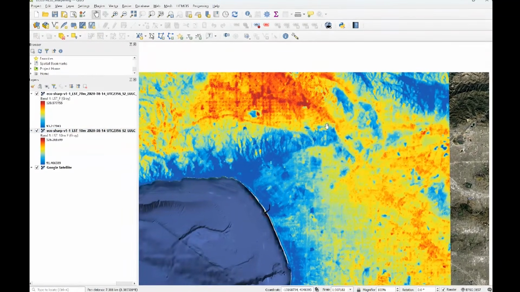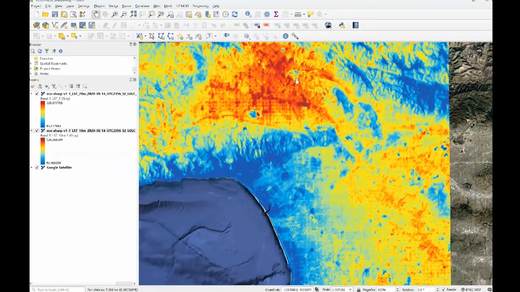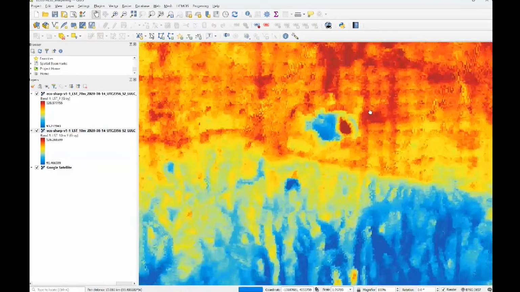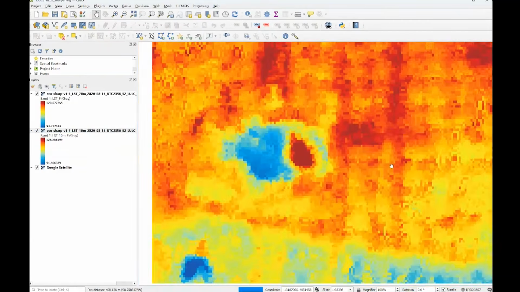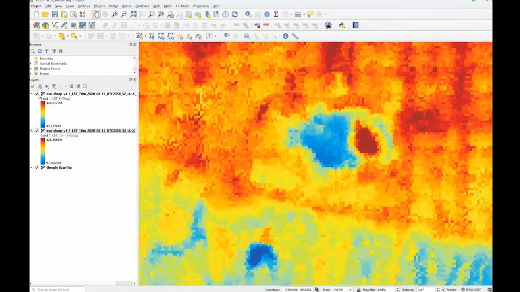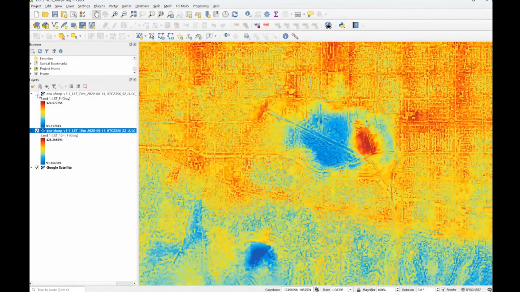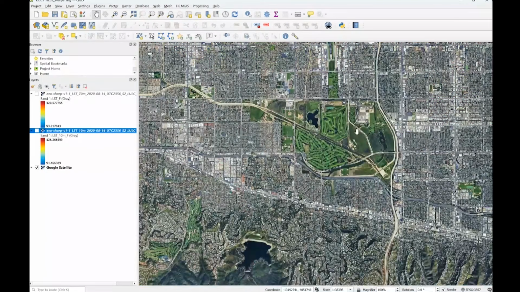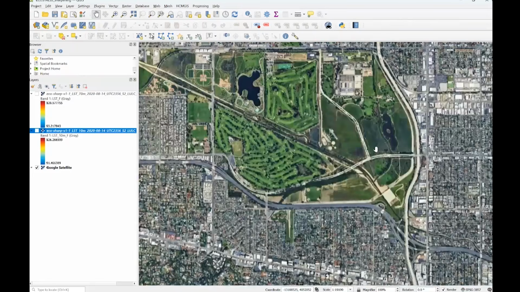So firstly, what we can do here, let's go into this area in the San Fernando Valley. Let's look at this little blue island here and see what's going on. So we zoom in here, we can toggle these on and off, which is really, really useful. So you can look at the Google background image. Yep, it's a golf course. So this is two golf courses in the San Fernando Valley. And on the right side is an actual park. This is an actual area where people fly remote control aircraft, in fact.